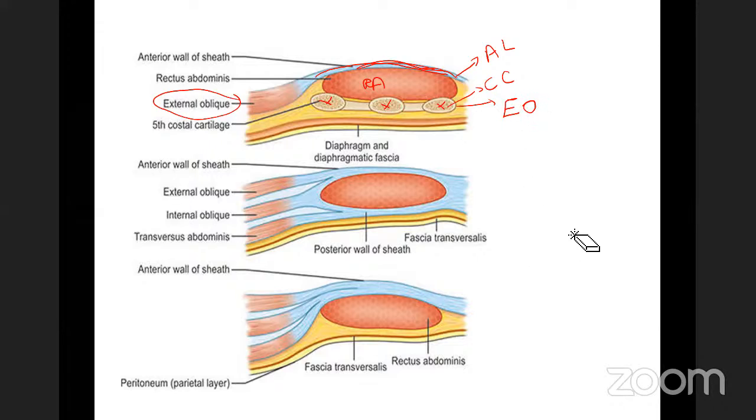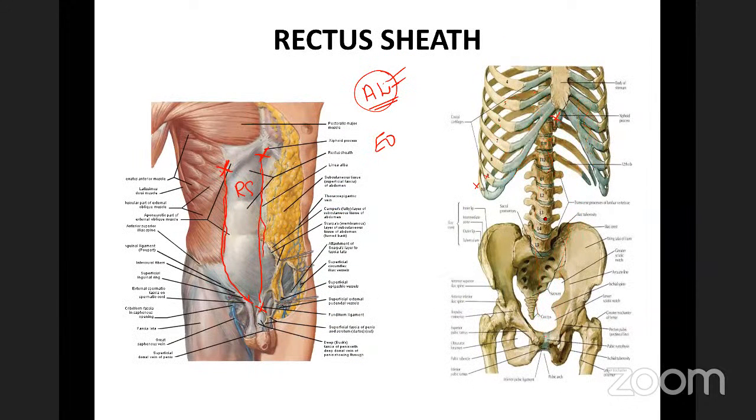Now, we have discussed the anterior layer near the costal cartilage. Now, what we will discuss is from the xiphoid process till between L3 and L4, where you know there is the umbilicus. So, from the xiphoid process to the midpoint between the umbilicus and pubic symphysis, if you take this as the midpoint. Let us see the anterior layer of the rectus abdominis here.